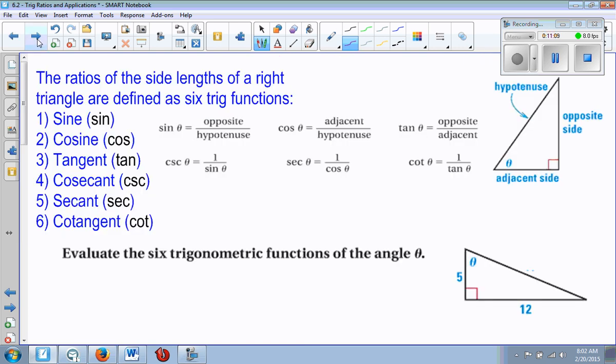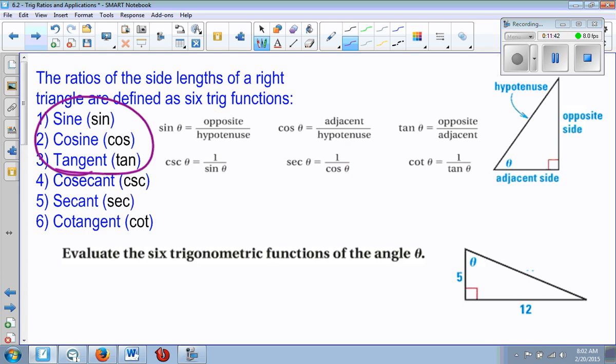Okay, so on the back side of this, we're going to get into our SOHCAHTOA. Now, trig ratios work on any right triangle, as long as I know that the triangle is a right triangle. It can help me find missing lengths, which is what we're going to use it for today. It can also help me figure out missing angle measures, which is what we'll use in the next lesson. We're going to use inverse trig ratios. Now, last year in geometry, you probably learned these 3 trig ratios, sine, cosine, and tangent.